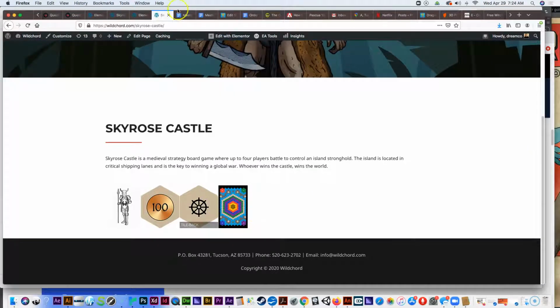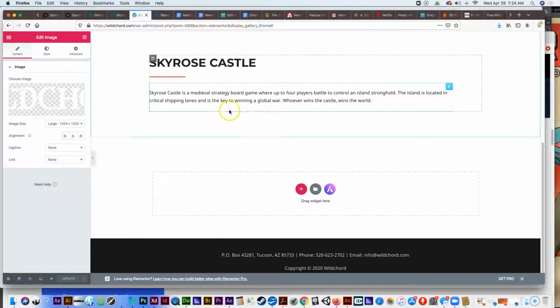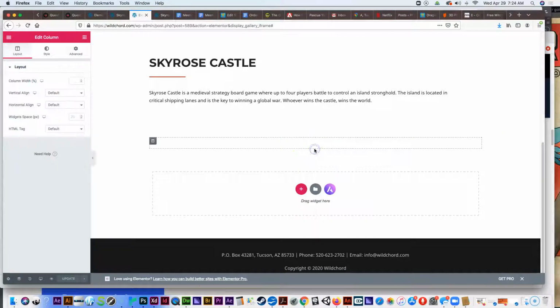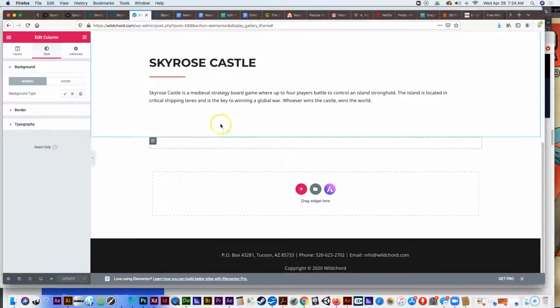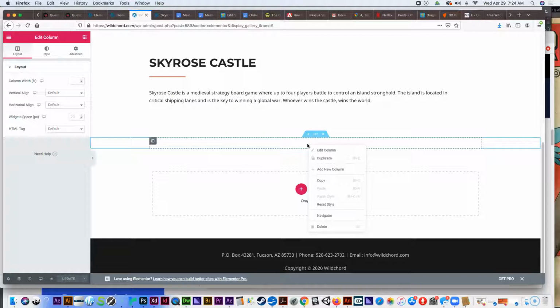I think the reason I can't get to it right now is because I did something weird here. There was way too much space between this and here, and so on this particular thing, oh, I know what I have to do. I have to right click and do edit column. Okay. Let's see. Well, that's the column, but that's not the content. Yeah, so this is obviously a little weird. All that's in here is that shortcode that brings the Enviro gallery up.